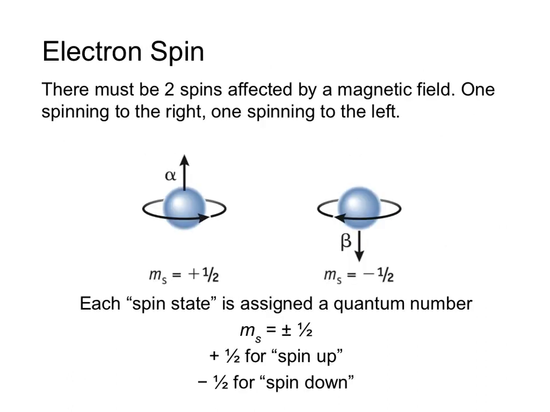This quantum number refers to the spin of an electron. Electrons will spin in opposite directions, and we assign those as either plus 1/2 or minus 1/2. Now again, the numbers there don't mean much other than just that they are spinning in opposite directions. And so a spin of plus 1/2 will be spinning in the opposite direction as a spin of minus 1/2. We refer to the plus 1/2 as spin up and the minus 1/2 as spin down. That terminology will make more sense in the next video when we start looking at electron configurations.